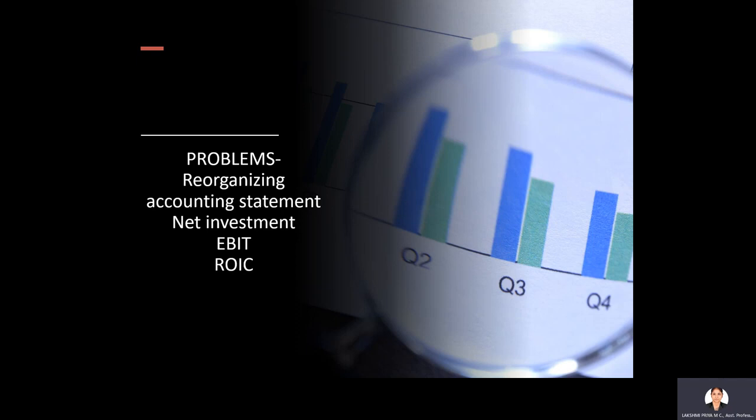The capital that is provided by shareholders and lenders is invested in operating assets and non-operating assets. Operating invested capital consists of net fixed assets deployed in the operations of the firm as well as operating working capital, which is operating working assets minus non-interest bearing current liabilities. Operating invested capital can be obtained by deducting non-operating fixed assets like surplus land and excess cash and marketable securities from total assets in the balance sheet.